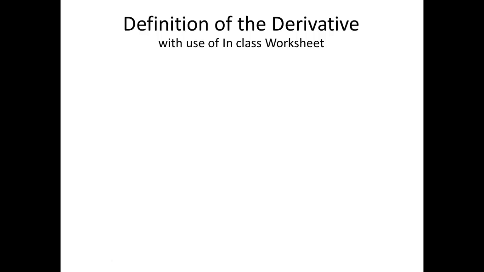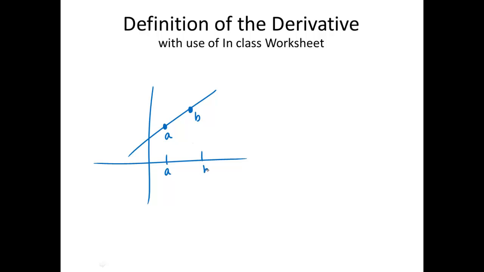Alright, so this first part is really just reminding you of the direction we're headed with slope, so you can see that. I use the word slope, yes. If I had a straight line, my slope, I could pick any 2 points, let's say A and B. Now A corresponds to this value and B corresponds to this value. So the height of that is f of A, meaning it's the y value associated with A, and then this one would be my f of B.